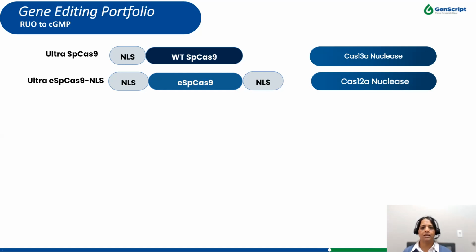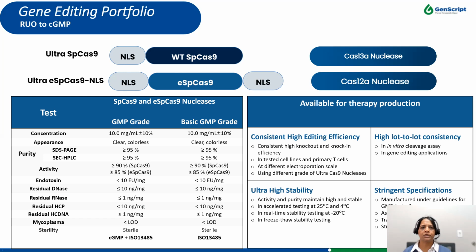These products are manufactured under strict GMP guidelines, ensuring aseptic production, complete traceability, and thorough testing. In addition to high-quality material, GenScript provides full documentation, facilitates site audits, and offers extra support to help them meet regulatory requirements in the different regions.